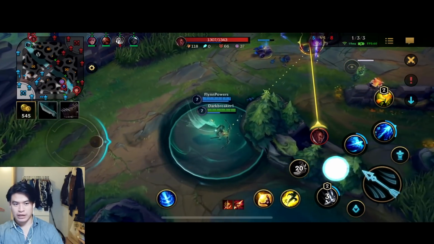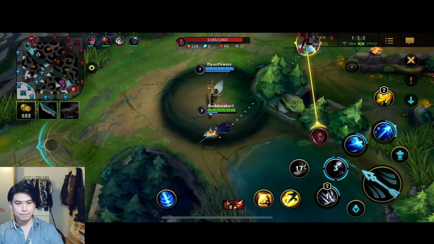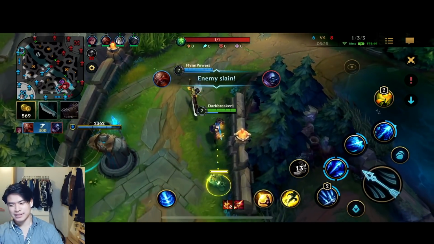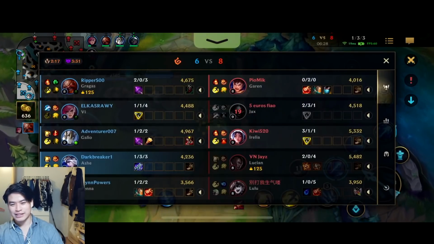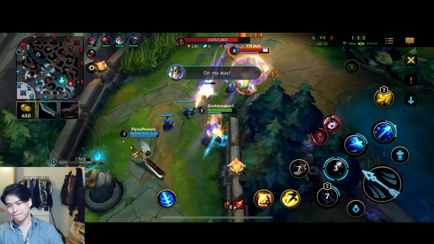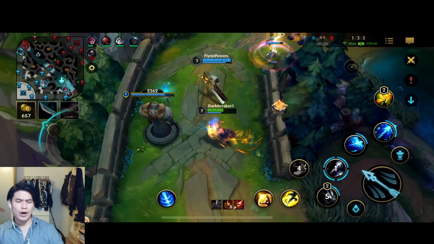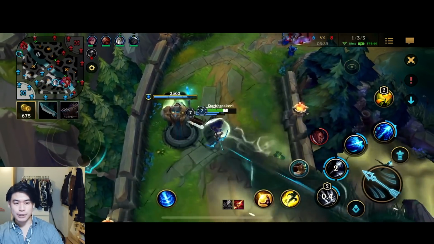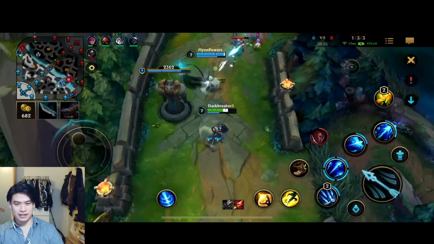This guy's red blood, we can't fight. We can't fight this guy. I think I'm flaming Senna players so much right now. You guys are gonna write, stop flaming Sennas. But I don't know, they just deserve it. They just deserve it. Especially if you go AD Senna. That's the worst kind.